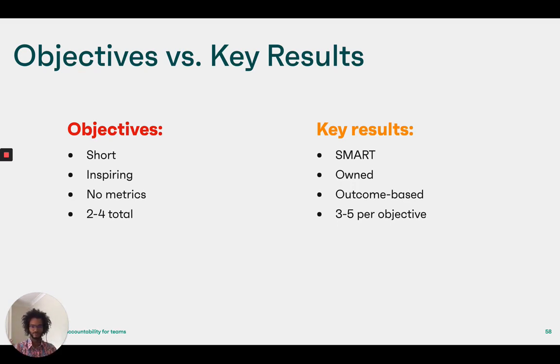Last but not least, in terms of quantity, remember that fewer priorities means more focus for your team. So you want to not have more than 4 objectives. 4 is already a lot, considering that for each objective, you probably have 3 to 5 key results. Another way to think about it: if you give a lot of priorities to your teams, they're going to be spread thin on each one of those priorities. So you want to really help everyone focus and rally around a core set of things that you think are important.